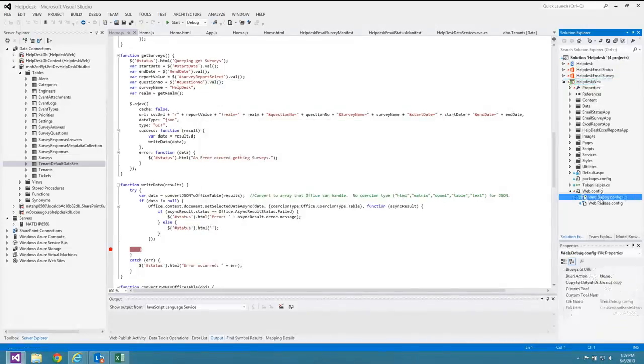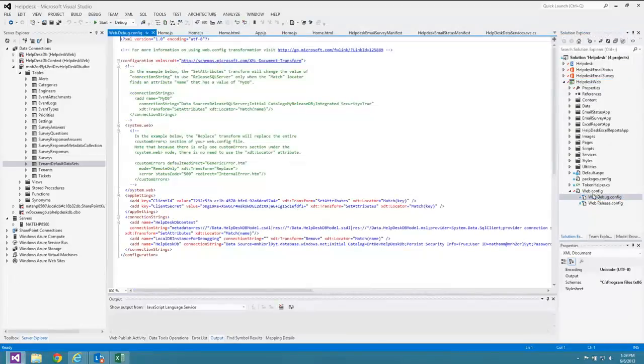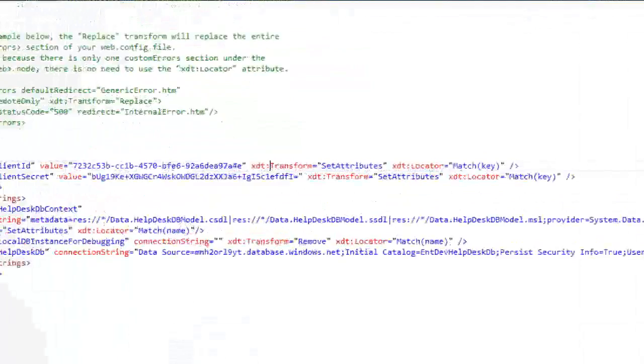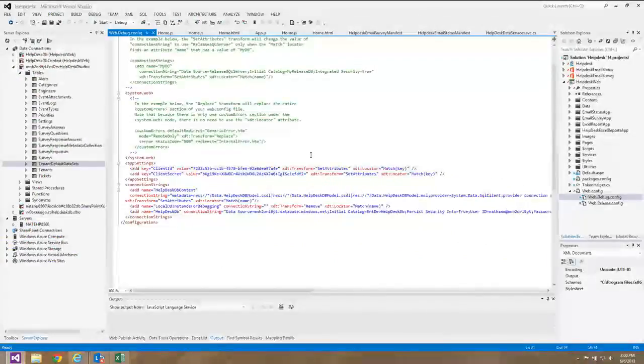But one other thing to show you is in the web configs down here, there's a web config, a debug config, and a release config. I really like using the transforms down here. Basically, any keys that are in your web configs, you can use transform settings to target each environment you've got. So it makes it very easy to set up debugging, test servers, and production servers, and it transforms all the keys or any other settings that you have for each of the environments. It's a really nice addition that we've made to the .NET framework.